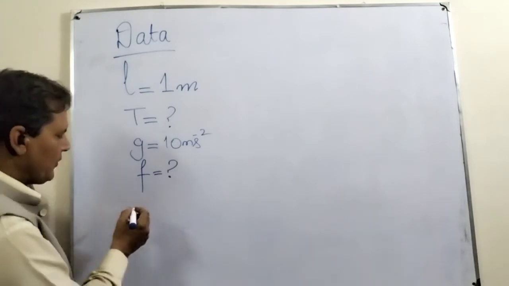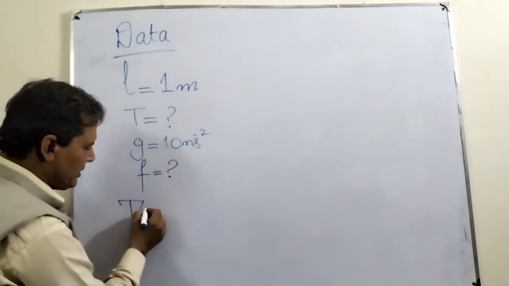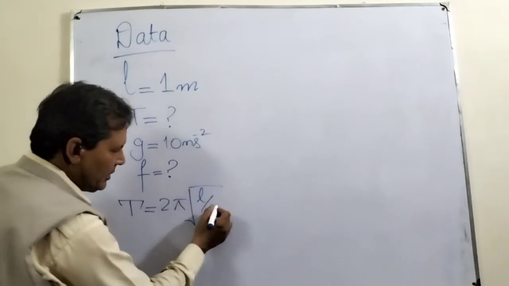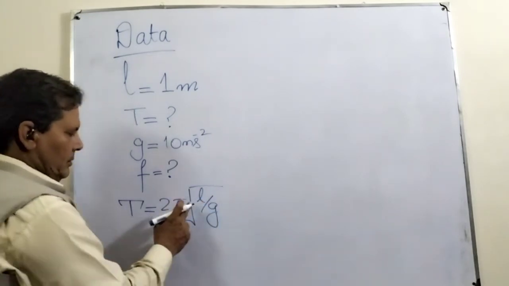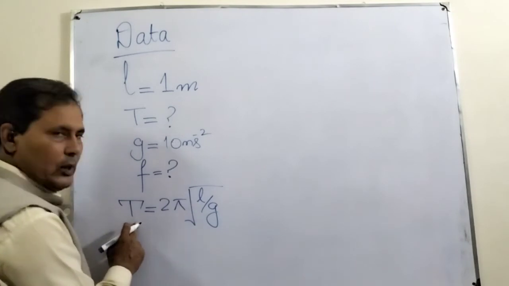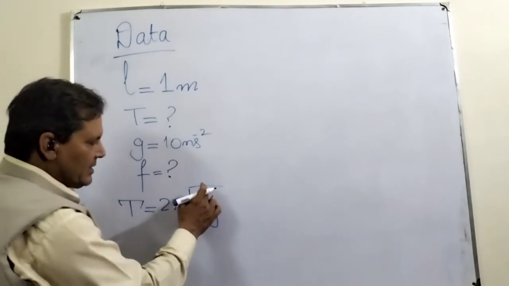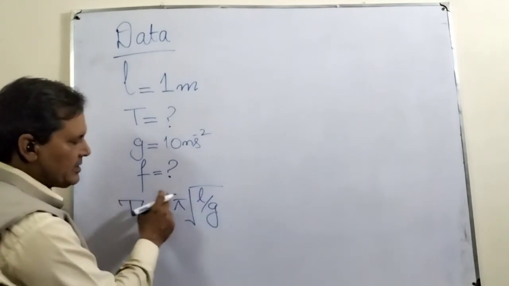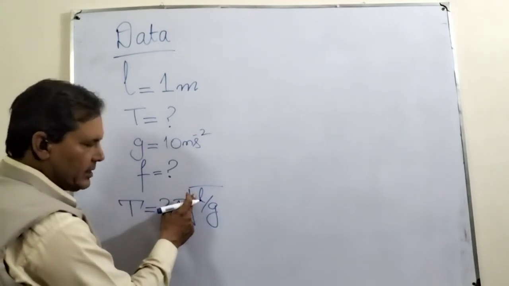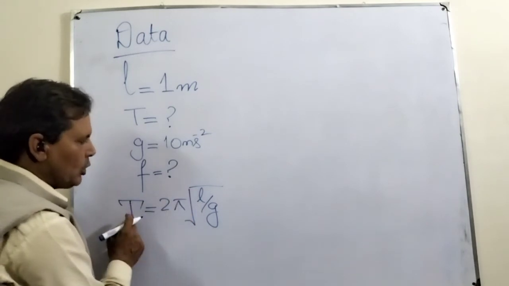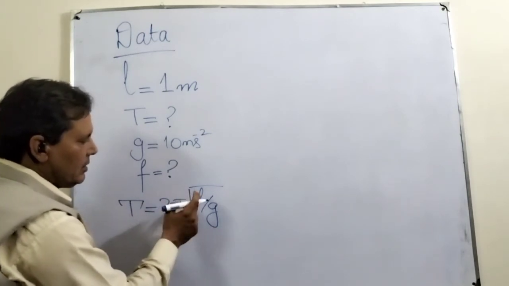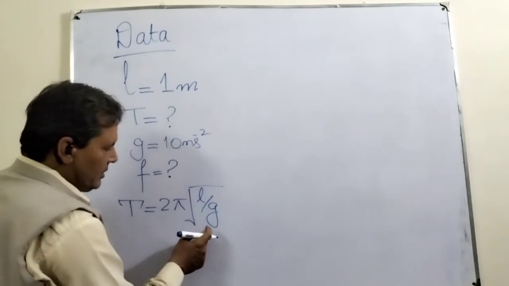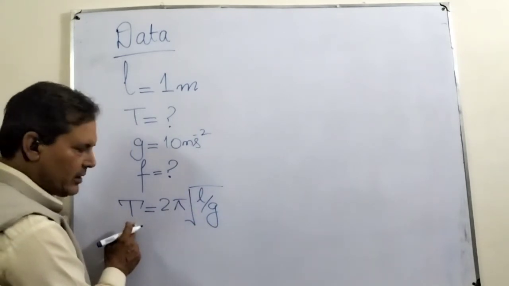That is, the frequency is the number of vibrations completed in 1 second. So we know the formula for the time period of the simple pendulum is T is equals to 2 pi square root L over G. It means the time period of the simple pendulum depends on two quantities, that is length of the pendulum and the gravitational acceleration. And time period is directly proportional to the length. It means it will take more time if the length is increased, or T is directly proportional to L, and if the value of G is decreased, the time period will increase.